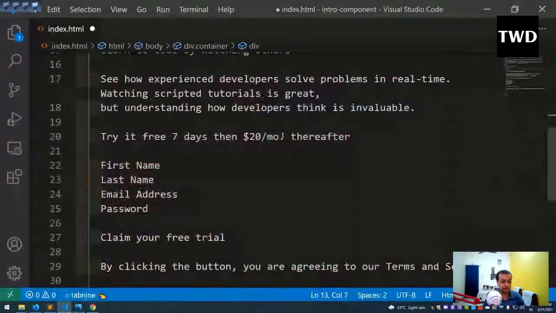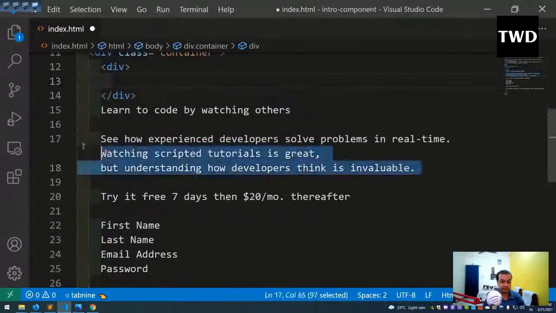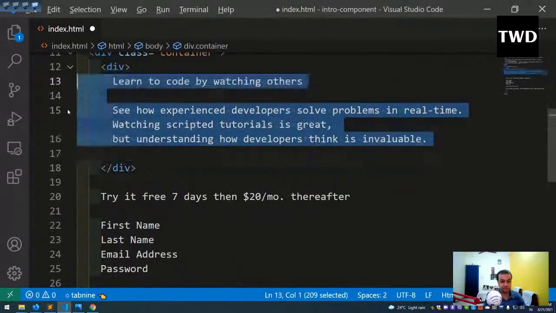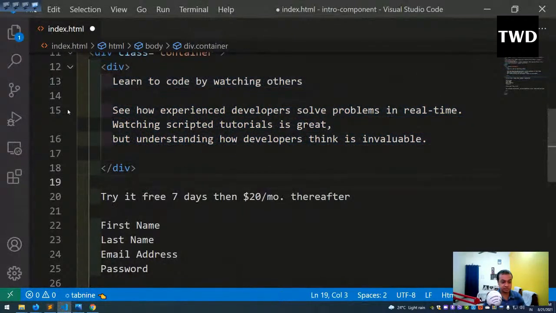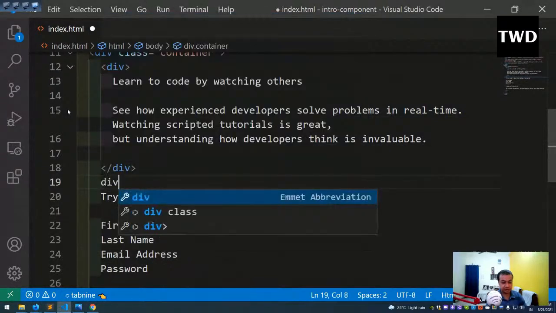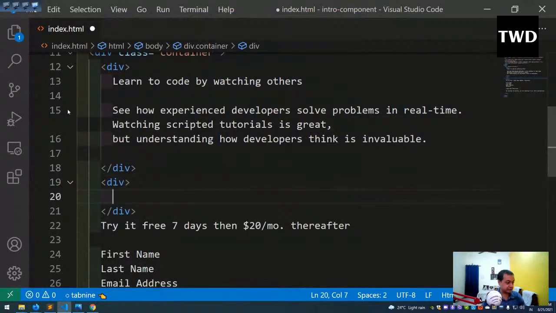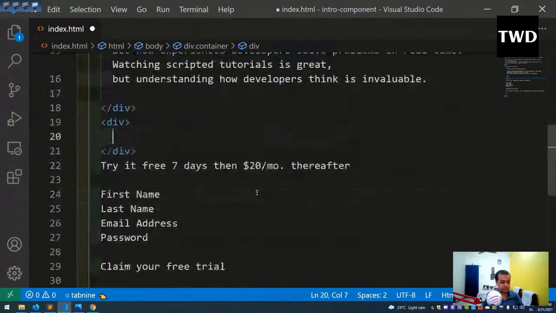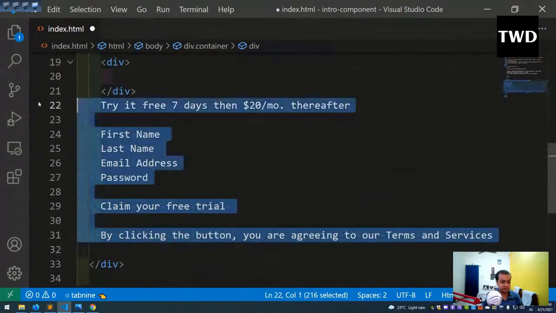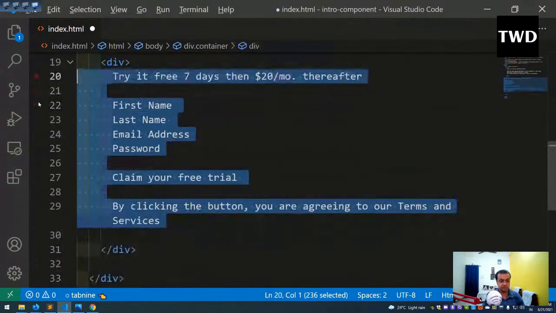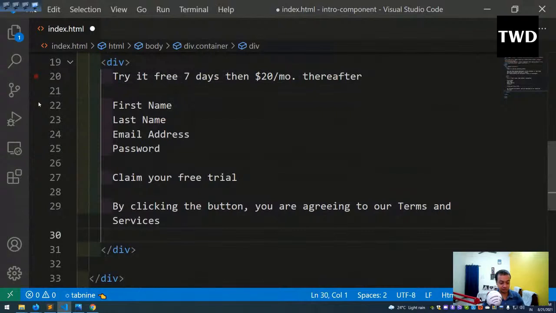Try this thing. So it will have till here, and this div will have it here. This all we will have here.